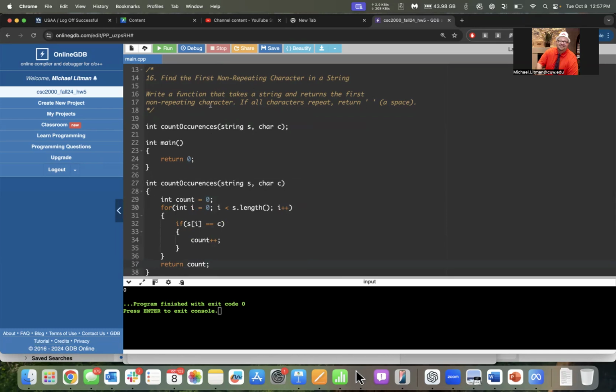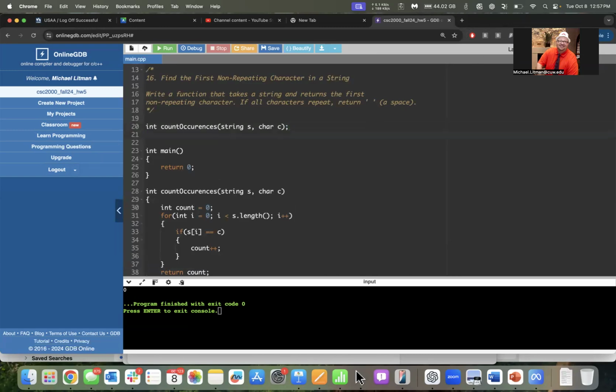Now, since we have this helper function, we're able to go and write another function, really our first guy. So we should be returning a character. Let's call this find first non-repeating in a string.